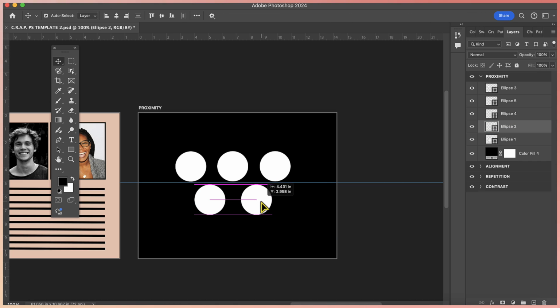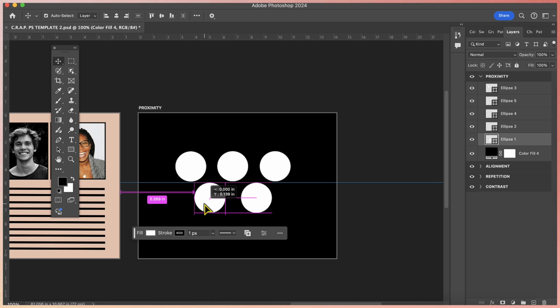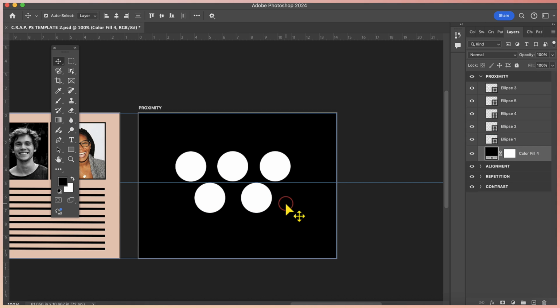You guys can try overlapping them. You can try putting them in a row or in a column or whatever you feel might be more interesting. I think I want them to just touch that guide, so I'm going to move them up and align them. You guys will see that I refer to these terms very often.